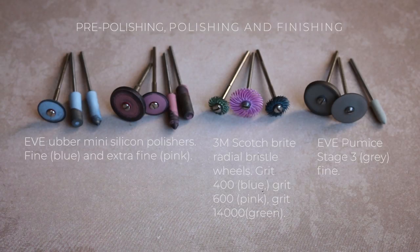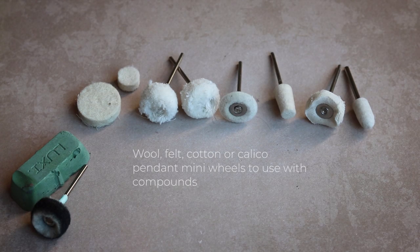The second group includes mostly pre-polishing and polishing attachments, which are excellent for achieving a high polished surface — that's pretty simple and self-explanatory. They are really good. Here we have attachments that are pretty much little tiny mops — different ones — so you can play around and see which ones are best for you and for the compounds that you'll be using. They are used for polishing and working on your metal using different compounds.